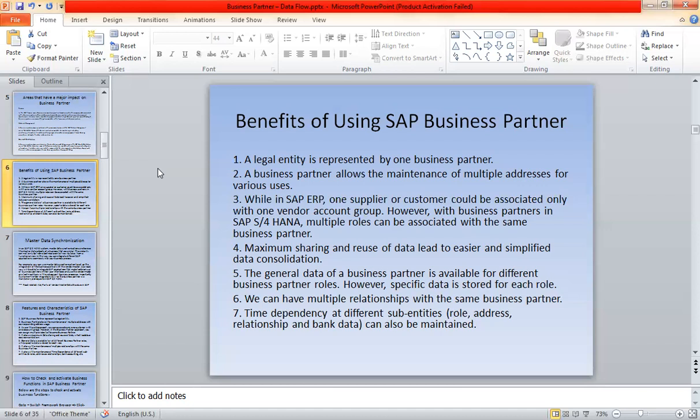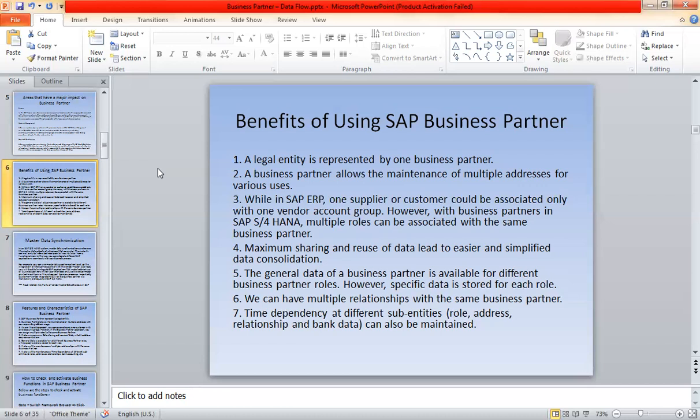Data redundancy, that is the repetition of the same data, is avoided. The general data of a business partner is available for different business partner roles. However, specific data is stored for each role. So a business partner can be assigned to multiple roles, like a customer, a vendor, or a real estate partner.